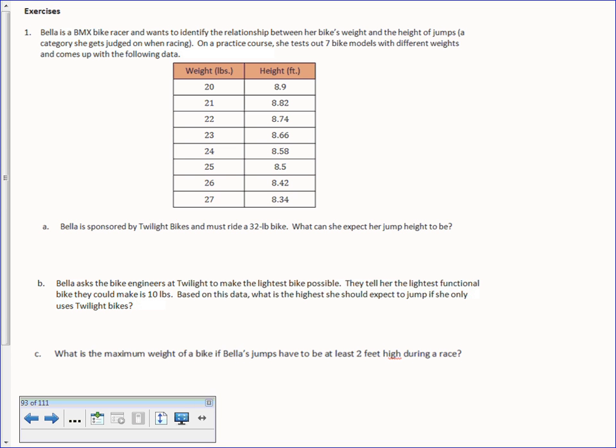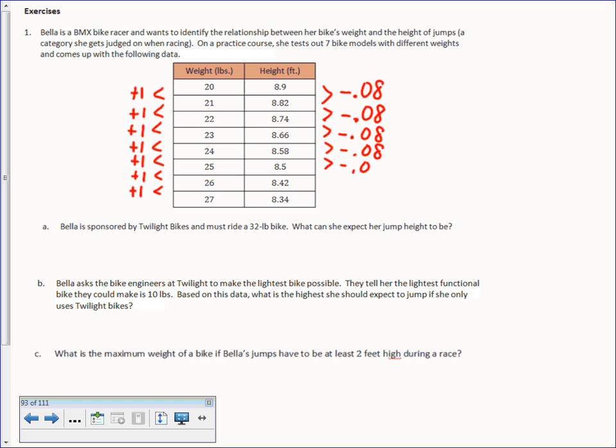So I want to know what type of function am I working with here. So the first thing that I'm going to do is I'm going to look at my x values, and I'm going up by 1s. And that is going through that entire table. When I take a look at my height in feet, I realize that I'm going down by 0.08. And woohoo, I'm going down by 0.08 again. And that is going to be consistent through my table. So what type of function am I dealing with if I am going down by the same amount every single time? And right now you should be thinking linear.